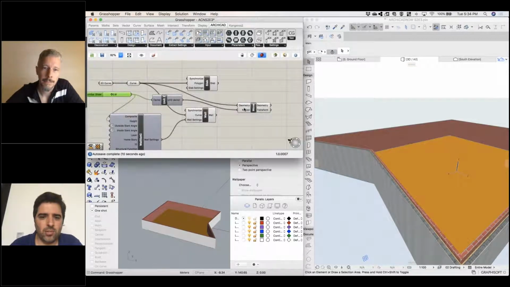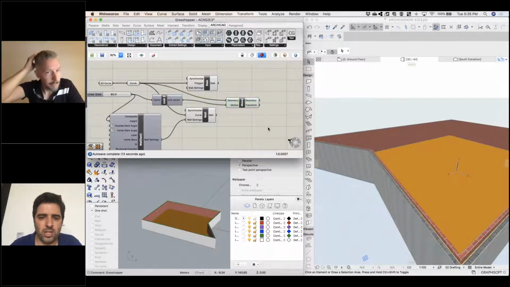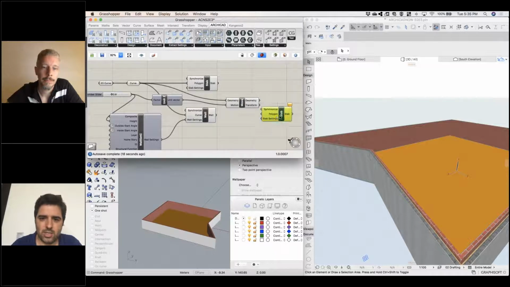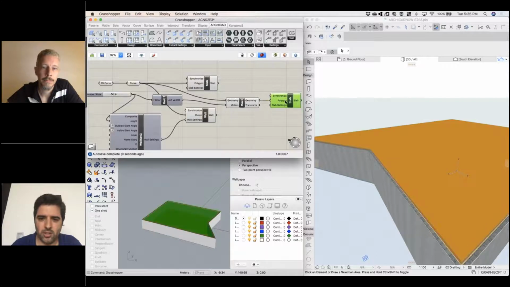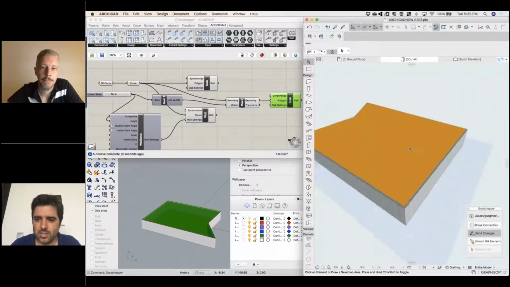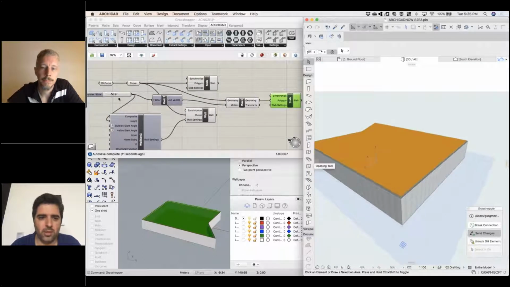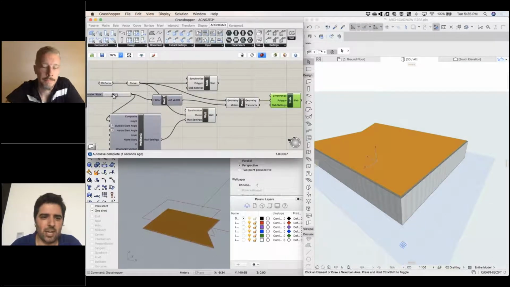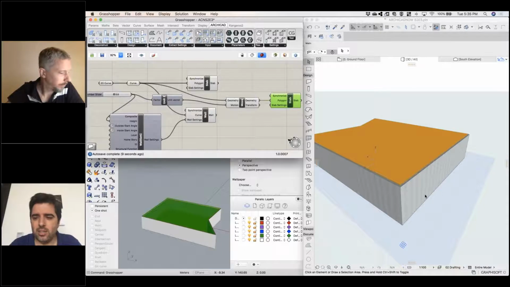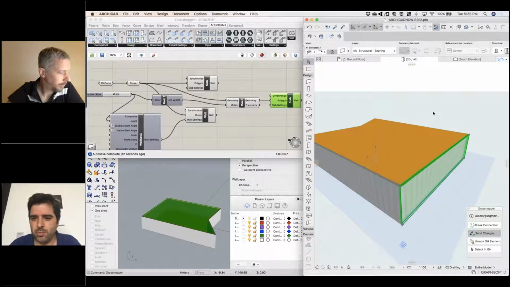So I will take this move, and this move has created more geometry, and I want to generate another slab. So I take this slab here, and I do a polygon, so I synchronize, and now I go to Archicad, and I have a slab on the bottom, a slab on top, and a wall in between. What happens if I'm designing halfway and I know, okay, this is going to need to be, let's say 3.8, and immediately my floor height will become 3.8.